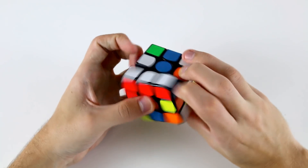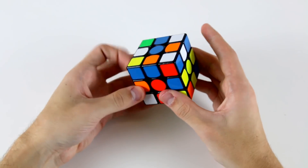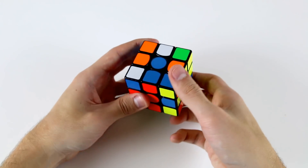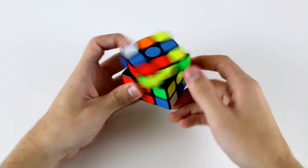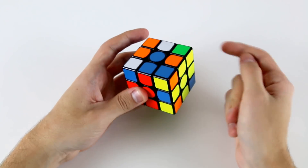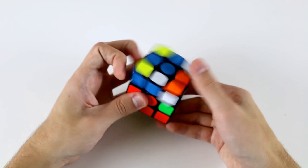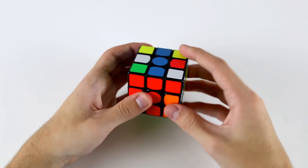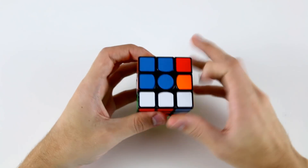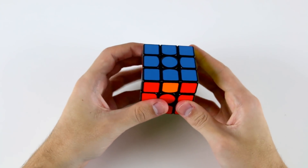So I can do R' U R' F and then immediately go ahead and solve these two into this position by doing F R U2 R' F'. Now I've got these two which I can solve into the back left without a rotation. I would probably go ahead and solve these two into the back because if I do this back pair like that I'm going to end up with a really bad F2L case if I want to keep it rotationless. So I'll do these two first into the back and then these two.